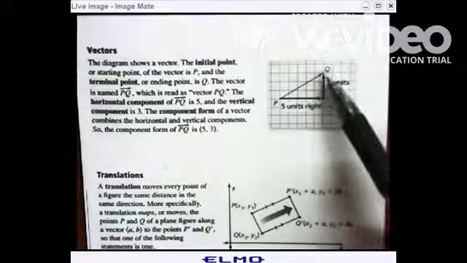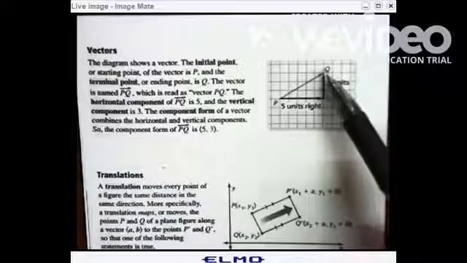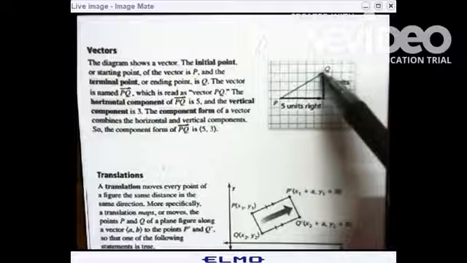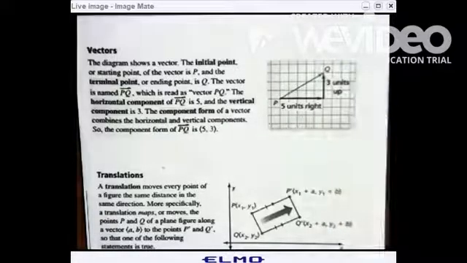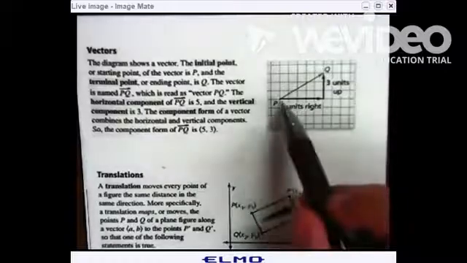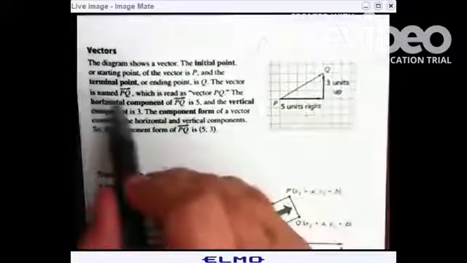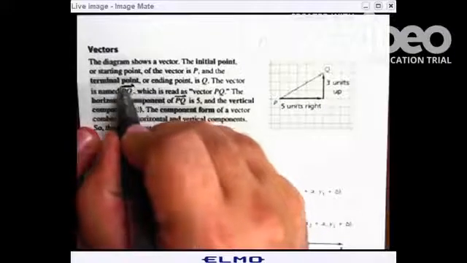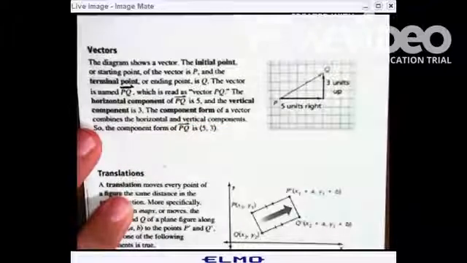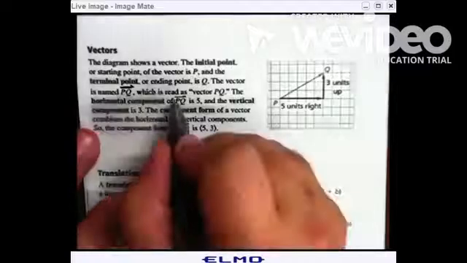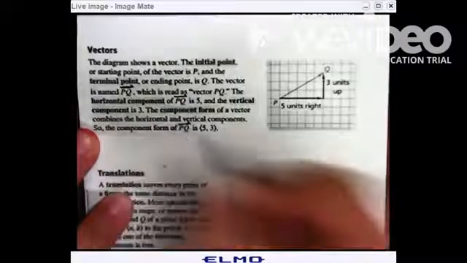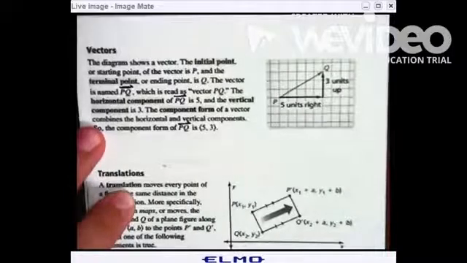All right, just like the stopping point for a bus is the bus terminal, the airplane stops at the airplane terminal. All right, the vector stops at the terminal point. The way we will name the vector is just like we name a ray, the starting point to the ending point. Vector PQ. Now this copy did not come out very good. This should have a nice little arrow just on the top. It's like half of the arrow for a ray. Makes it look kind of like a fish hook. All right, so that should be like that. That would be vector PQ.